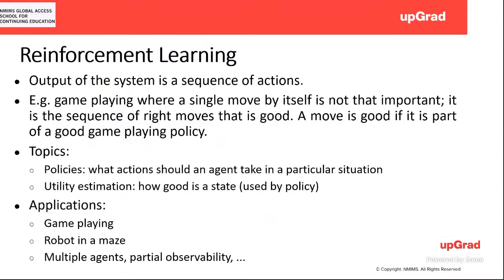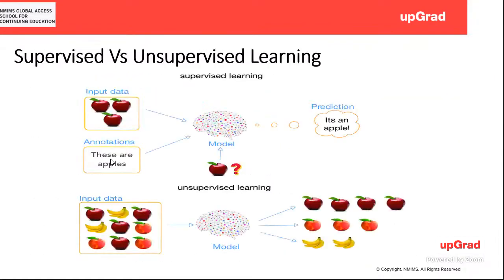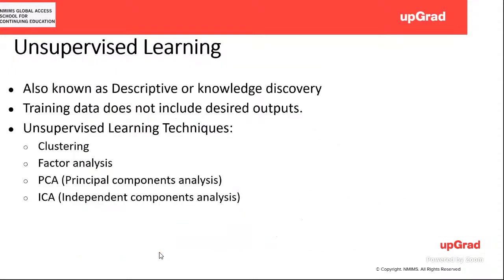And they also follow a certain policy, what kind of action they can perform and how they can perform, right? So this is what reinforcement learning is. In the supervised case we have these extra labels or annotation. In the unsupervised case we don't have those labels, that extra piece of information that we want to forecast, right?